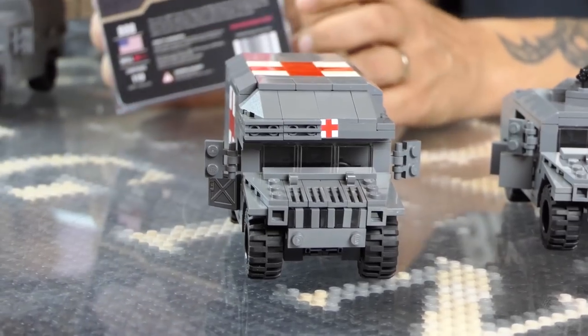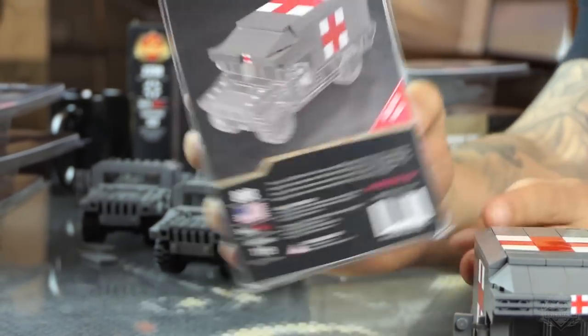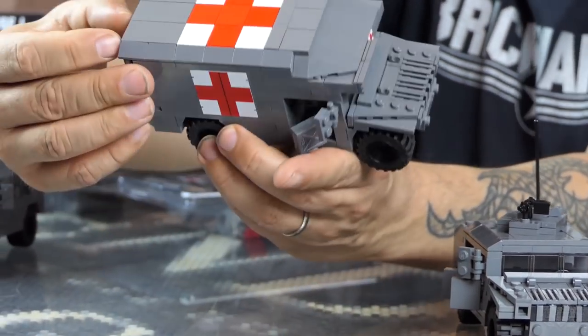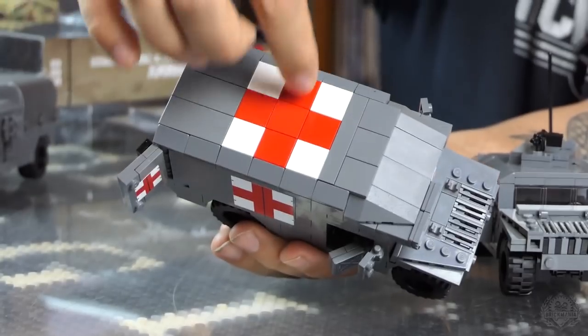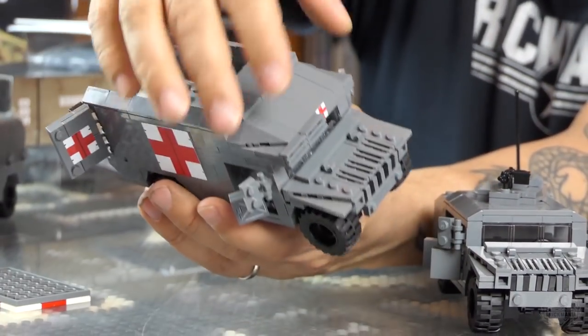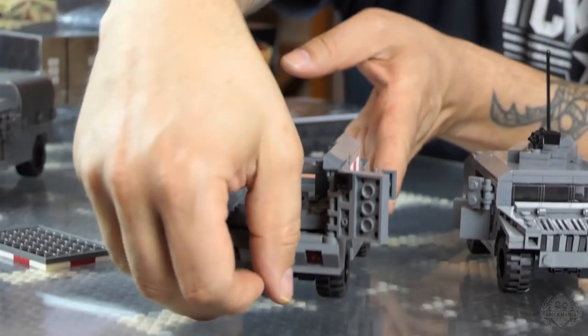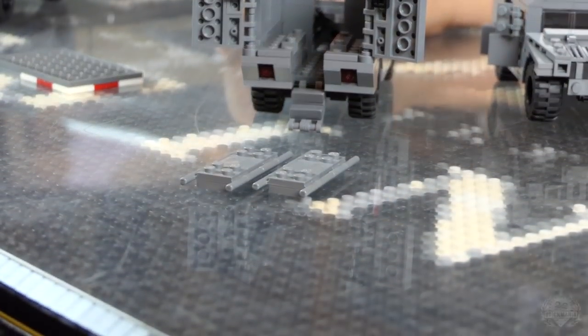And of course, last but not least: the M997A2 hard shell ambulance. You're going to need the M998 Humvee base model to build this fantastic little ambulance. It has opening doors in the back, opening doors for the cab, and a nice sticker pack with red crosses — the red cross on the top is actually brick built. The roof comes off easily, air conditioner comes off, giving access to the inside with two stretchers and a stairway down the middle. The only thing it doesn't have is medics, which you'll have to buy separately. That's the new releases and the sneak peeks.